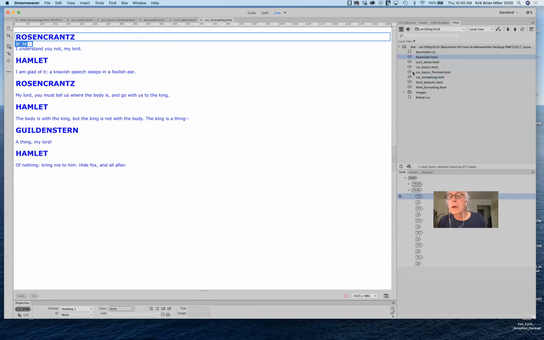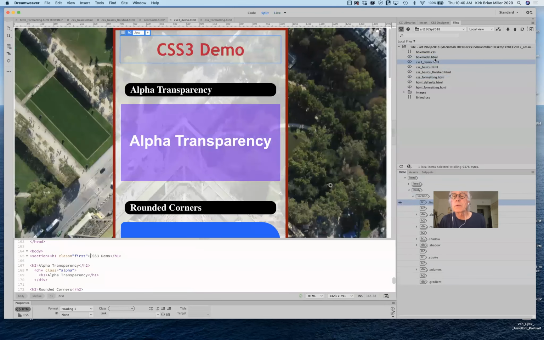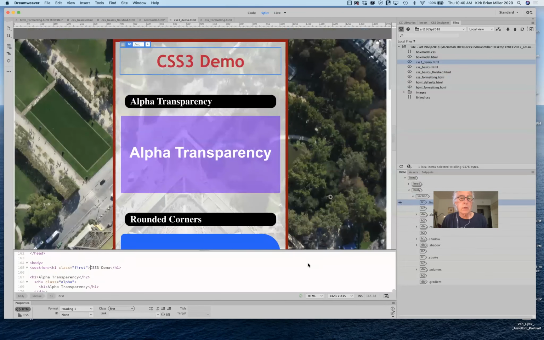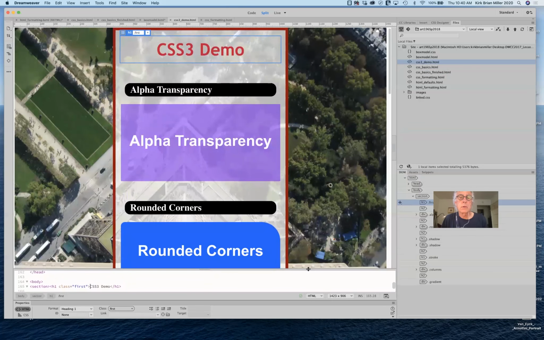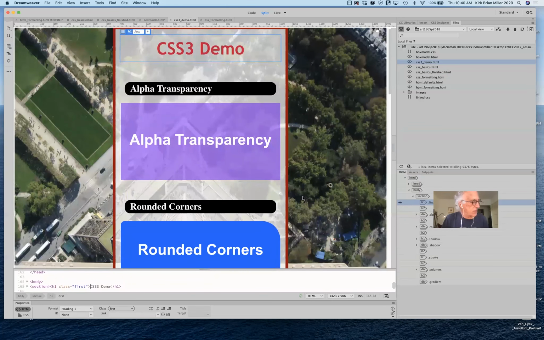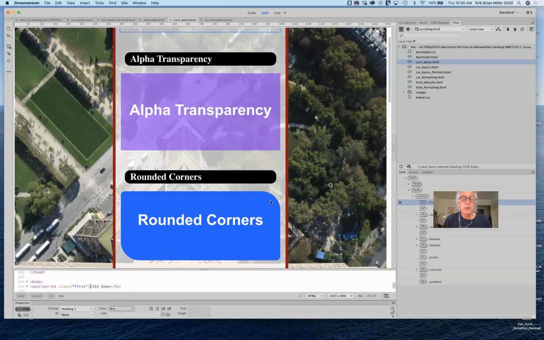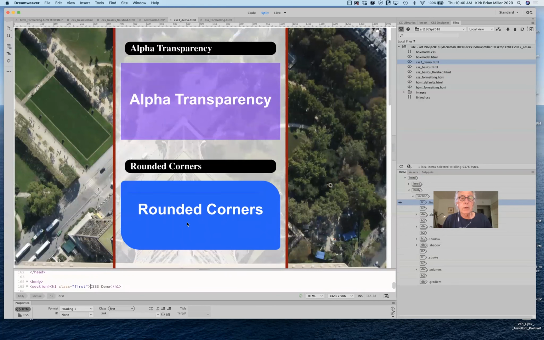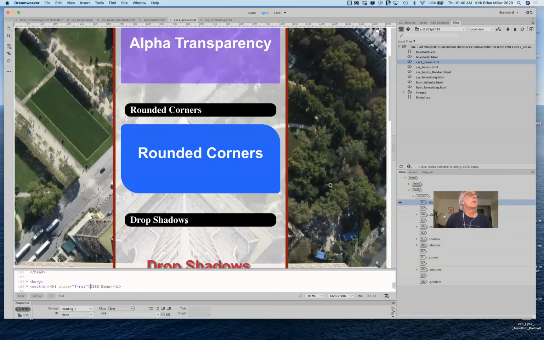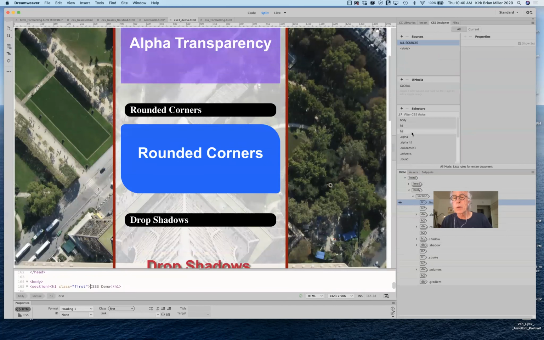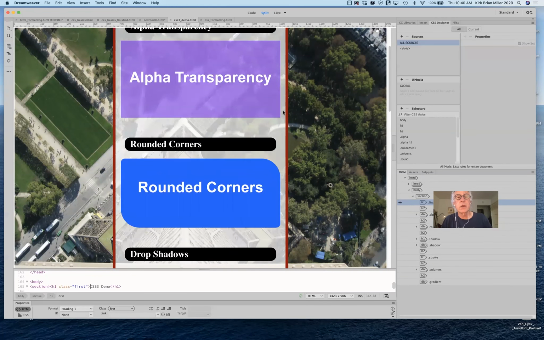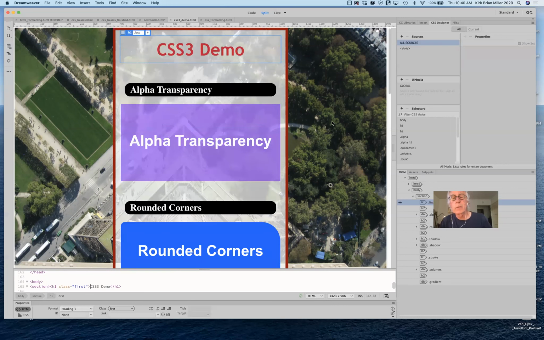Okay, well then let's look at the CSS3 for a second and let's see what they have here. So you can see, I'll show you how we can change some of these things. Some of the things that they've specified in here are transparency. So you can see alpha transparency, rounded corners, and you can see that each of the corners are separate. And like I said, you said you wanted to see something different. So the color picker, that can be opened a couple of different ways. Typically what we're going to do is go inside here into the CSS Designer. And that's how we're going to begin to do all of those.